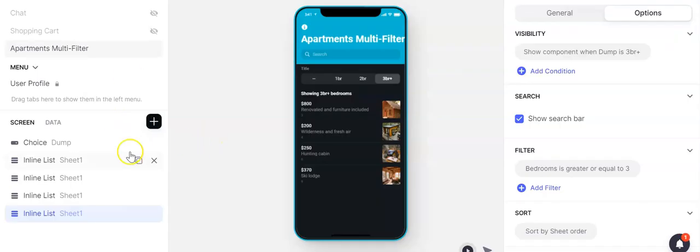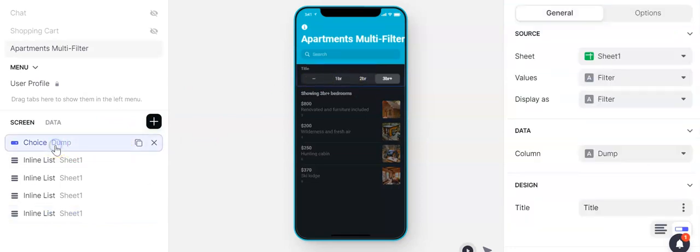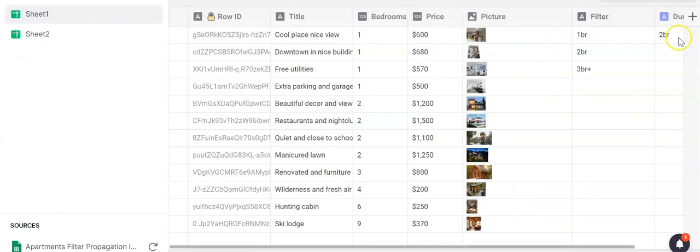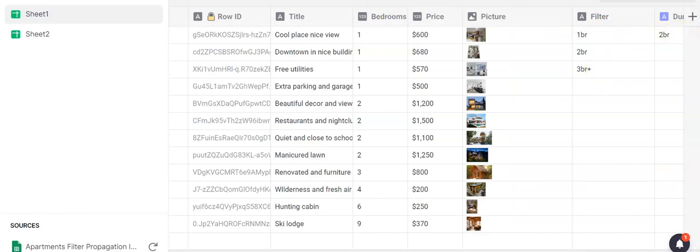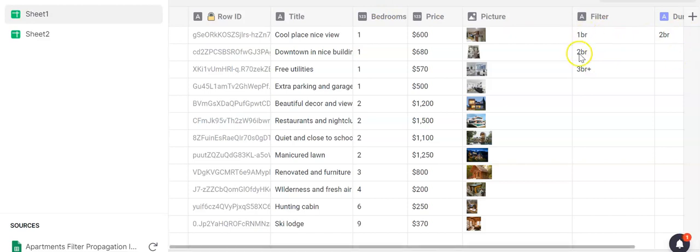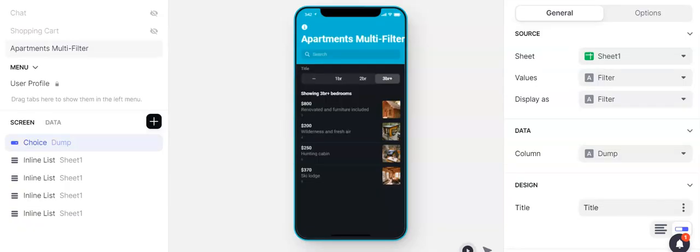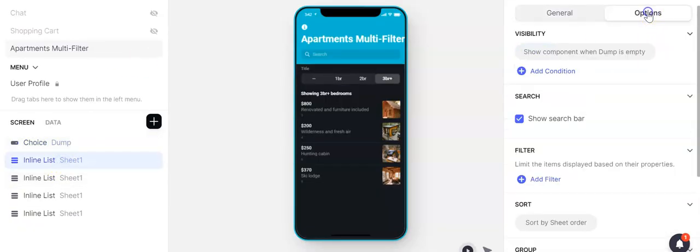Okay, so to reiterate, our choice field is the buttons. So you have to make a separate column in your source sheet for what you want your buttons to say. Then we needed to create a place to dump because it wants to write. So we created a place to dump that selection into. And again, I know it sounds cumbersome. It's just the way we have to do it. So we wrote whatever is being selected to the dump file, and then we read off the dump file for each list, whatever the dump selection was.